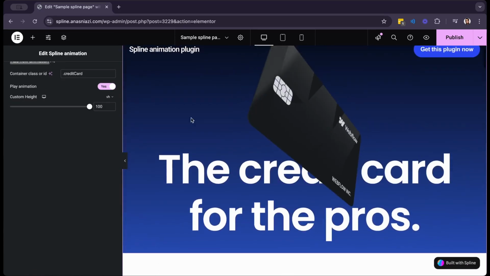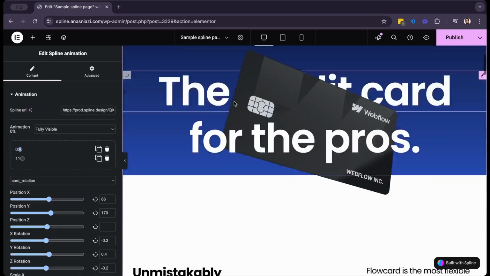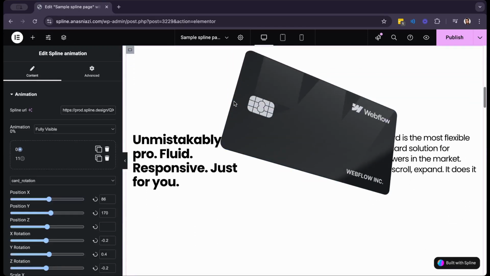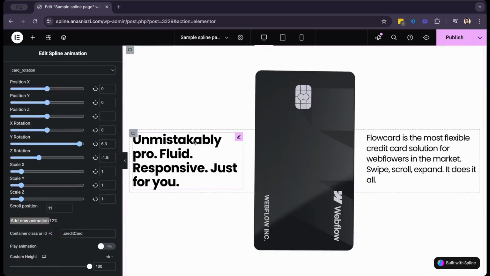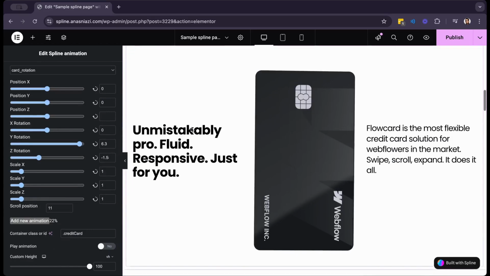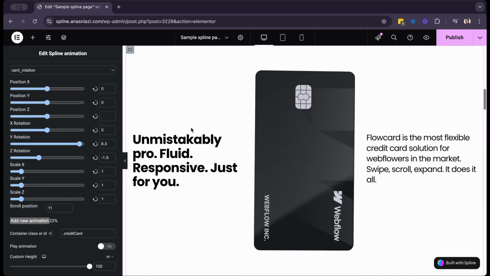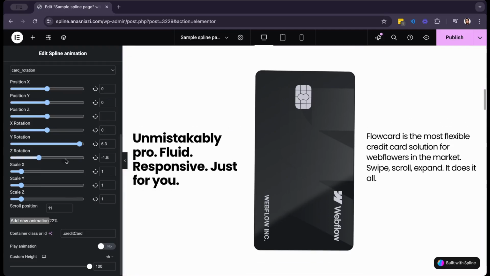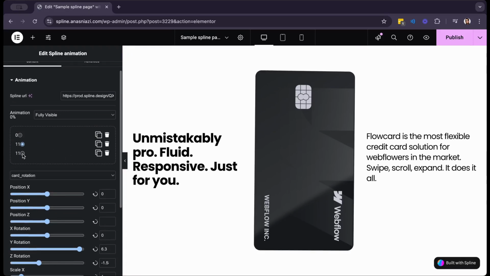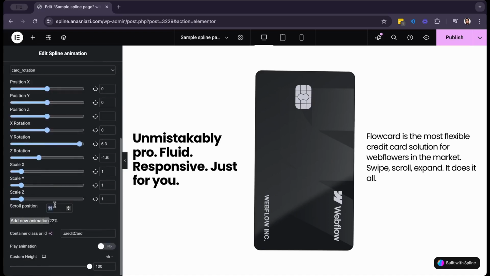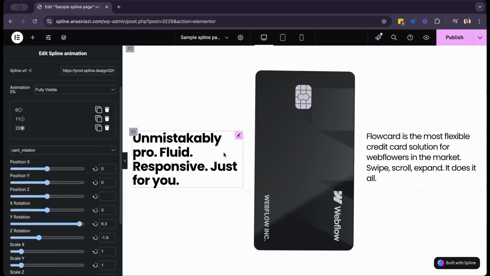Okay, so now let's just add the third animation, which will hold this animation until this section is scrolled, like from until this part. So this is 22%. We will just duplicate it and make sure we write 22%. So from 11 to 22%, the animation will stay the same.